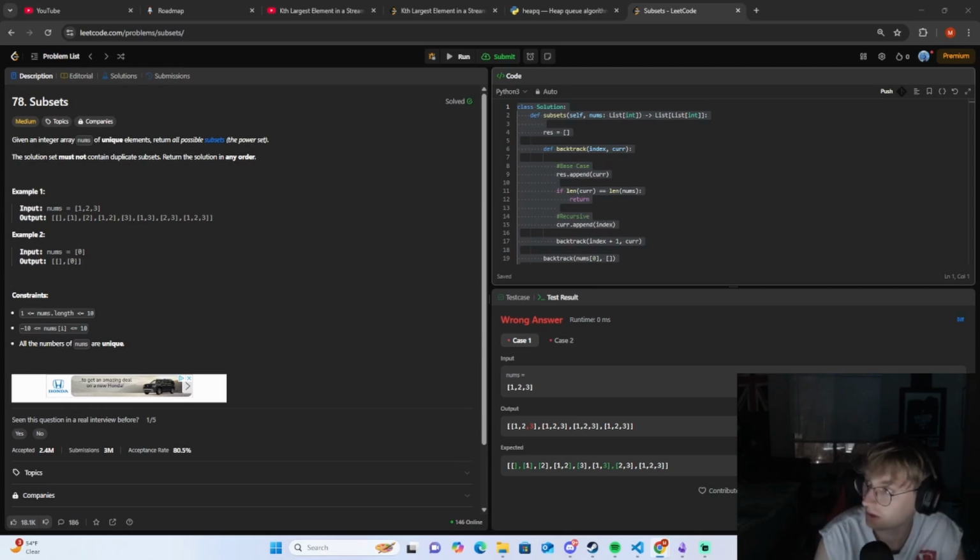Using num0 as a start index, but the recursion should iterate over positions in the list, not the values. Exploring both include and exclude. Yeah, I know that.